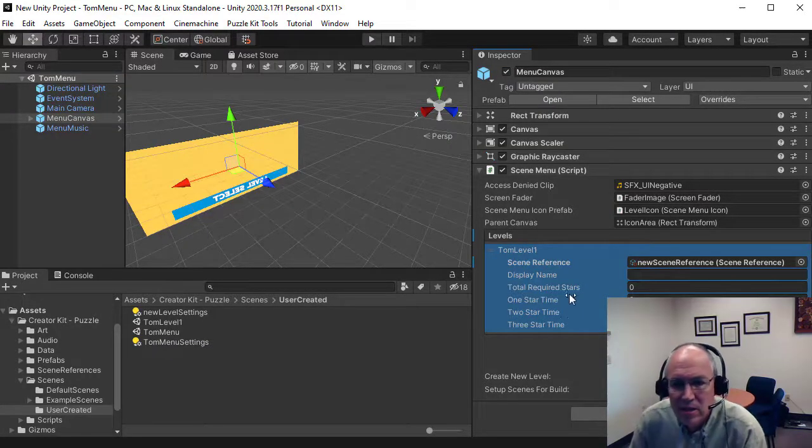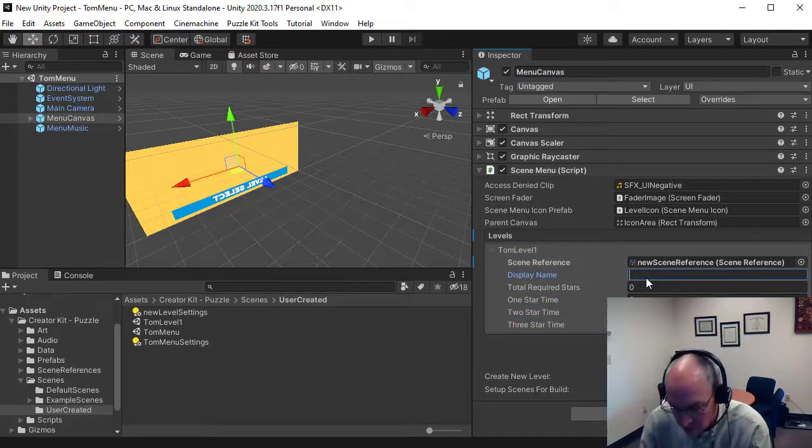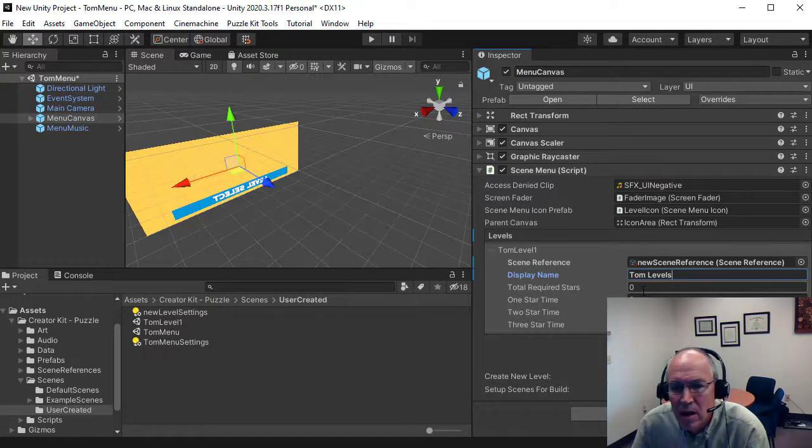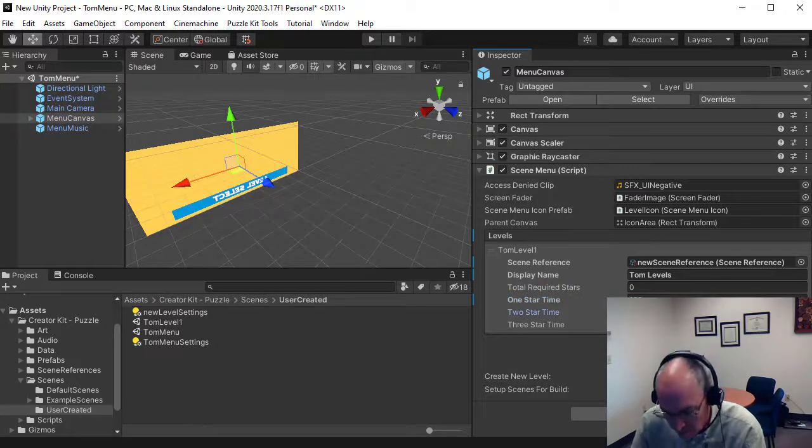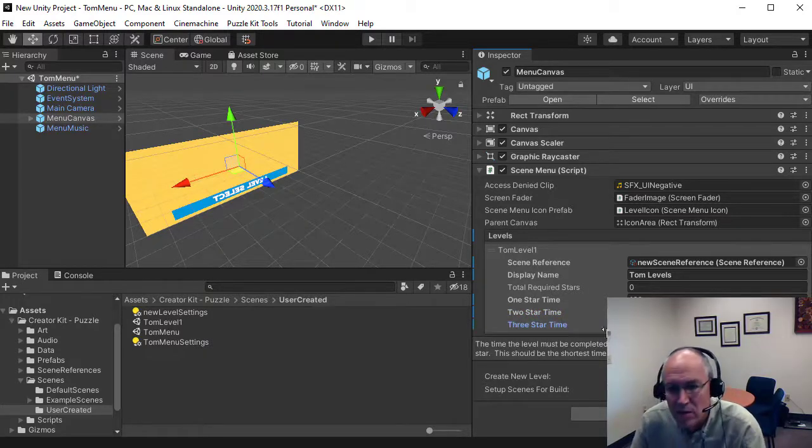This is rather specific to this sort of environment, but we'll often be writing scripts, and inside those scripts we'll declare variables where you can fill in values. This is a good example of that, which you will use later on. So I'm just going to give it some display name here. Required stars is 0, and again, I want a large time, a smaller time, and then a lesser time here, so if you do it real quick, you'll get 3 stars, otherwise you get these.